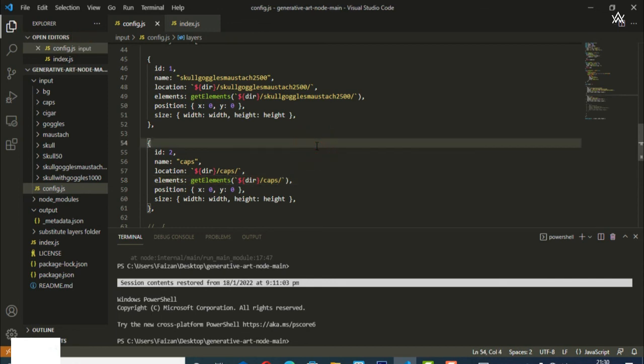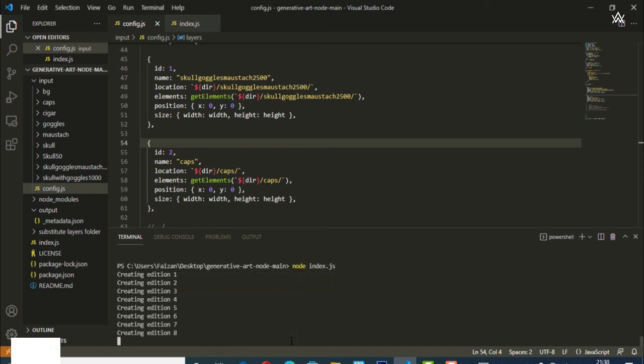So save the file first, and you can cross check the spelling, caps, and we are using this folder from here. So save the file, and let's again write node index.js, enter, and it's creating edition.